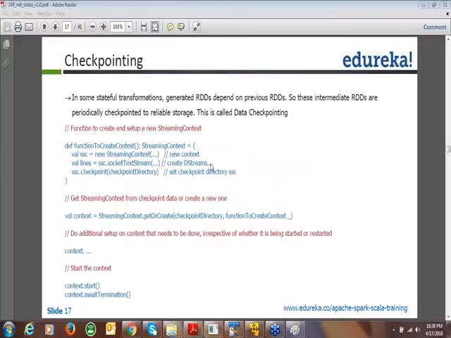If your driver program goes down for some reason, there is no way for you to retrieve up to what point we have processed the records, because that information is available only with the Spark Streaming application driver. So that's why we have to do this process additionally, and we can't rely on YARN for doing that. Does it make sense, Sandeep?